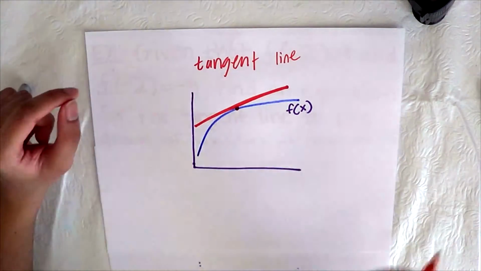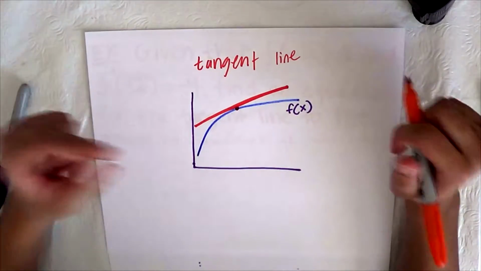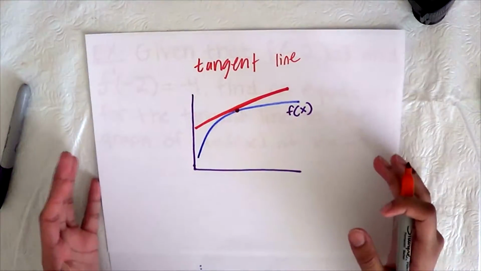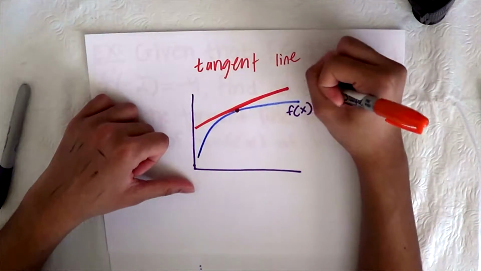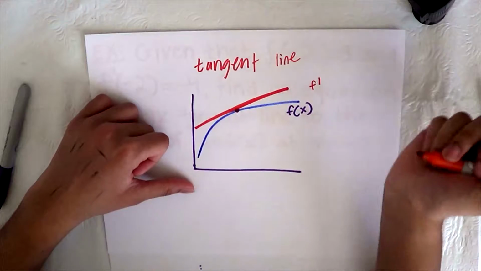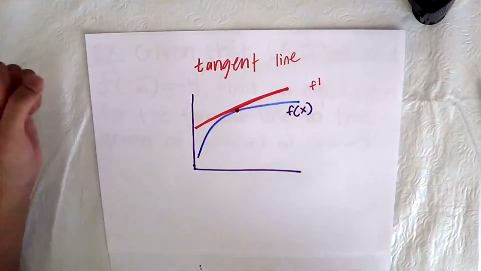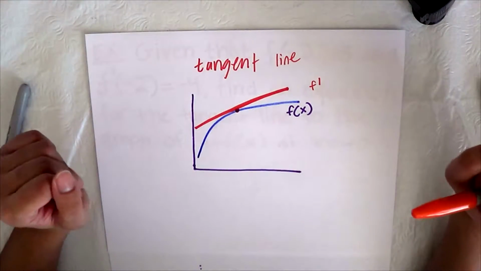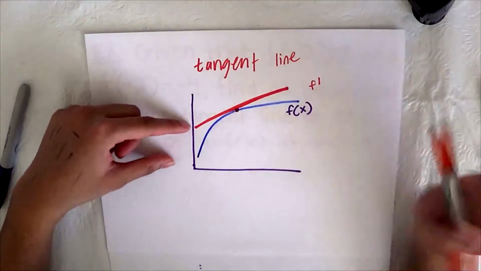one point. And as you can see, this curve is represented by f of x, and on the other hand, the tangent line would be represented by an equation, and the slope of the equation would be equal to f prime of the point, at whatever point this is. Today we're going to be learning how to write and find the equations of tangent lines.